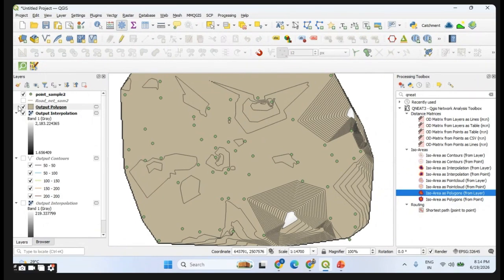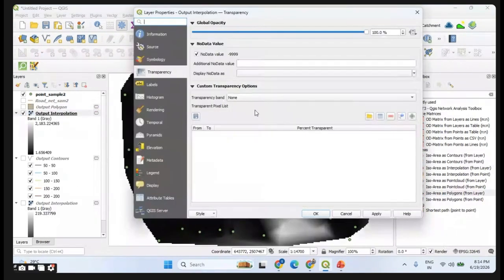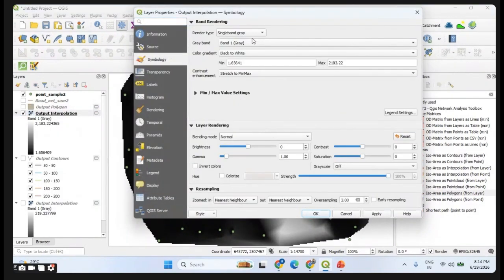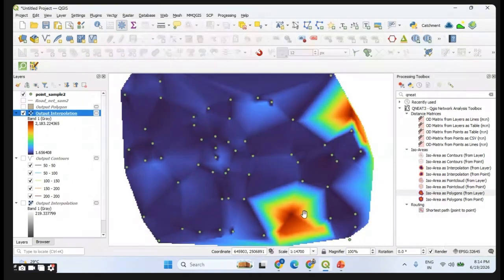So based on those required inputs, the system has calculated the interpolated maps of the service locations based on the point cloud data. Because in GIS there are so many sources. Mostly point cloud data will be used when you have a huge number of points available.